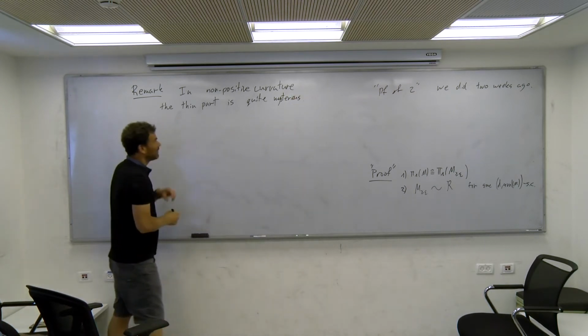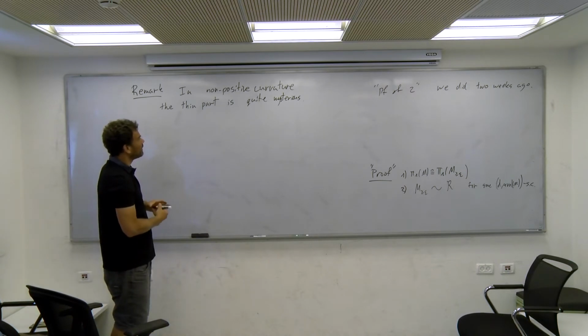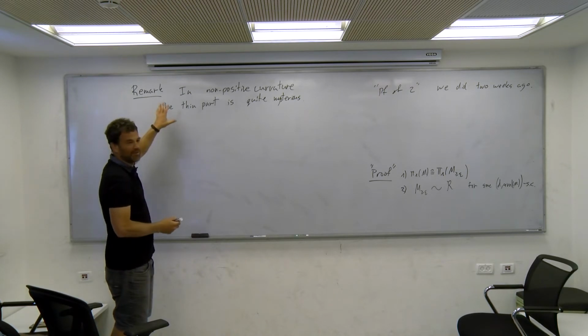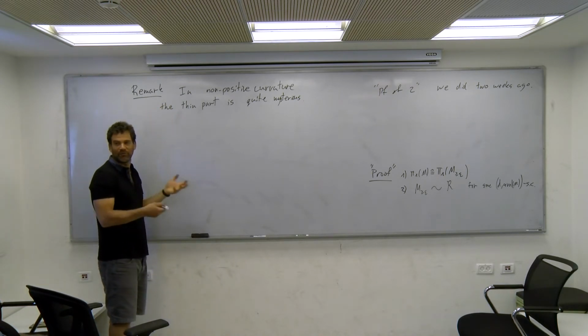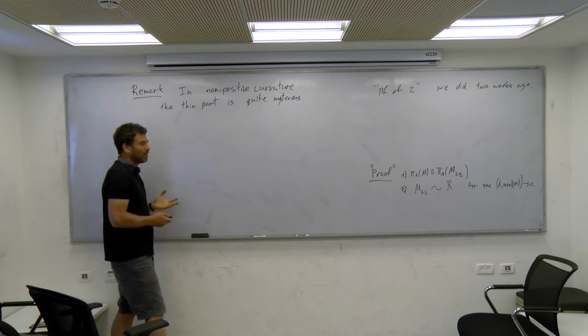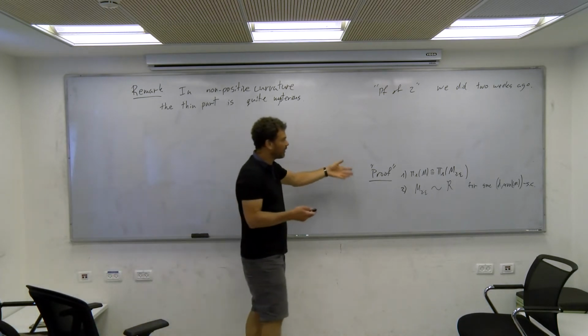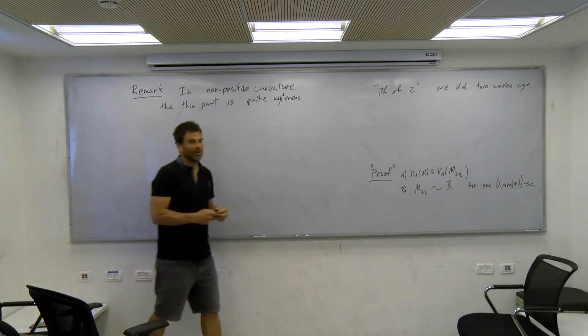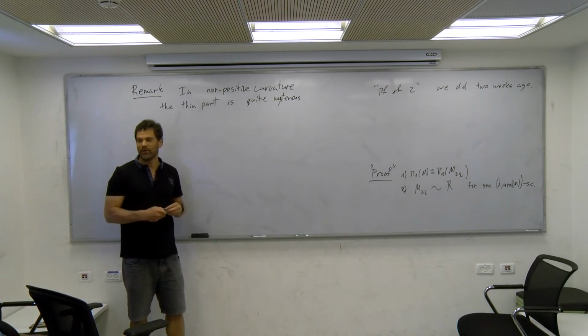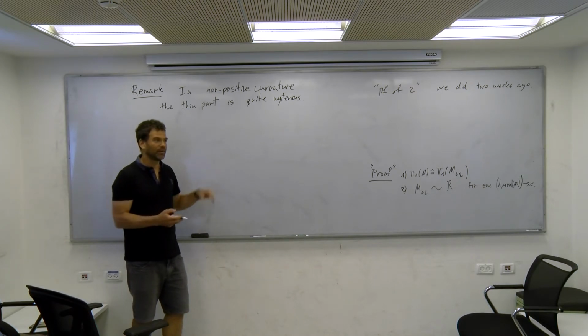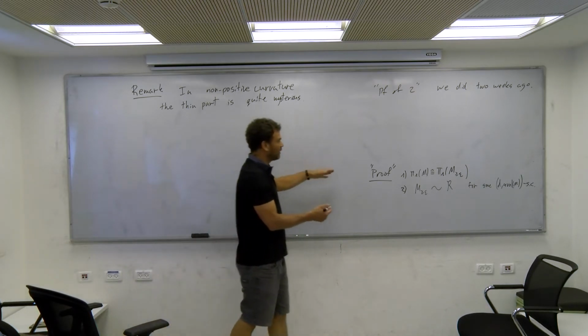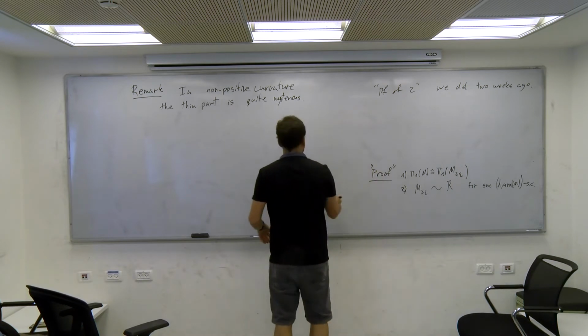Okay, so it's a mysterious one. So the thin part, nobody really understands it. So you cannot do this Van Kampen in non-positive curvature. So we would like to replace this Van Kampen idea by another idea, which maybe we can generalize into non-positive curvature. So here is the idea. So here is another proof of the same statement.